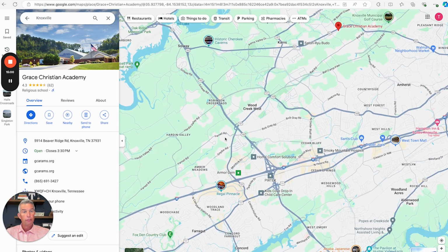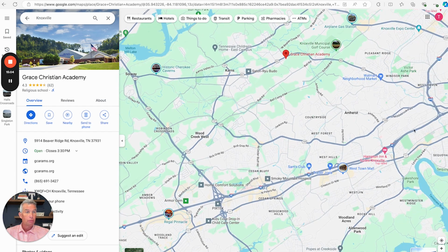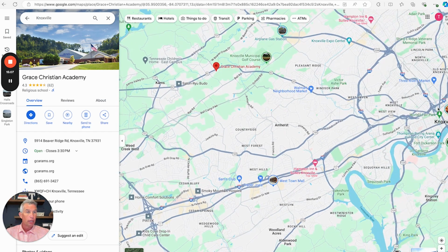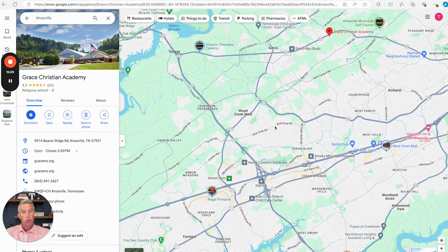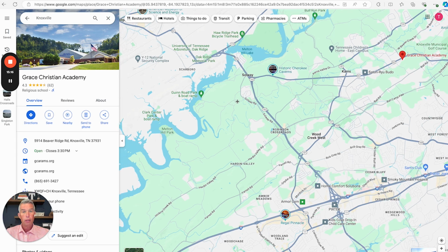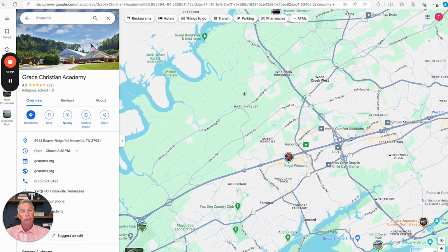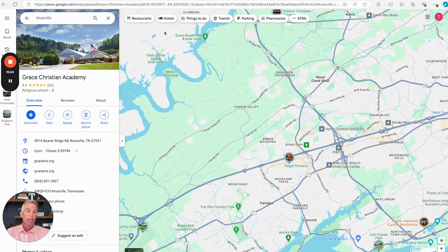It's also an area that if you need to go toward downtown and commute and want to stay off the interstate, you can go out Hardin Valley, down Middlebrook Pike, and it'll take you all the way down here to downtown. You have Pellissippi Parkway here in Hardin Valley, which runs right through it. This is Pellissippi Parkway 162. And if you come out here, you can see it's very closely 15, 20 minutes into Oak Ridge. A lot of people who are working in Oak Ridge, the National Lab, and all the industries that are over there, feeder companies, live in this area of Hardin Valley.